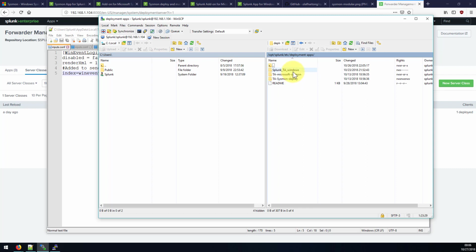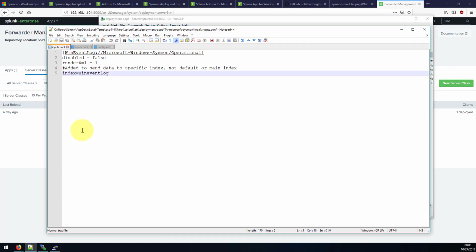For the Splunk TA for Windows, I will not go through the configuration of that. It's quite lengthy, but it doesn't really map to what we're going to be doing today. But we will look at how to configure the Sysmon TA as well as the TA for Sysmon deploy. A few things we're going to need to do. For the TA for Microsoft Sysmon, we're going to go ahead and configure the inputs.conf file. We're going to set this to disabled equals false, so that we can go ahead and grab the data. But I also added a little extra in here.